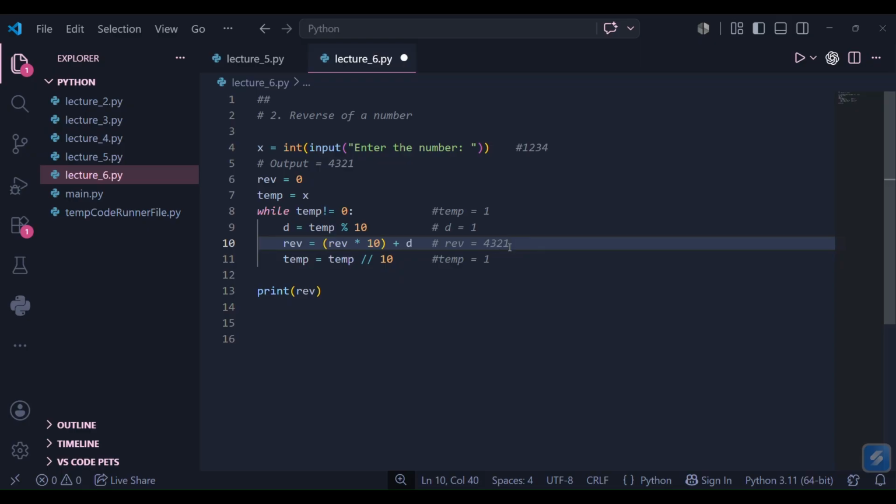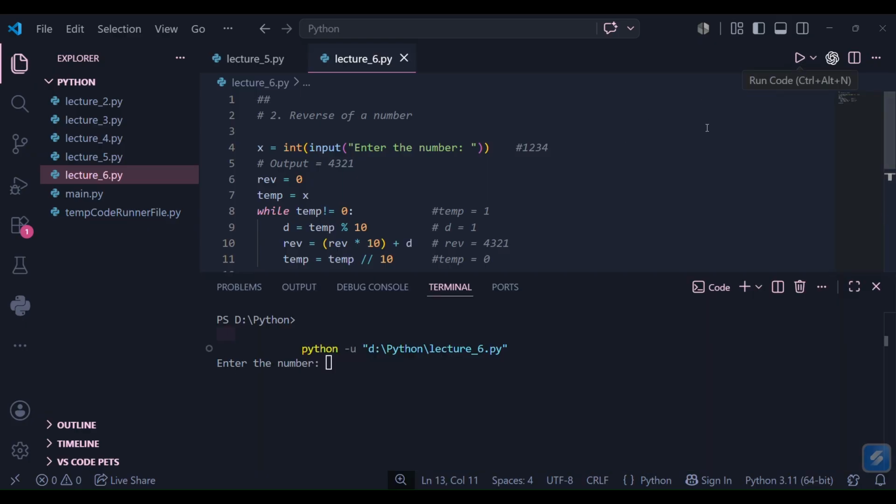Rev becomes 4321, and dividing temp by 10 it becomes 0. Coming up here, it is equal to 0, so the loop gets terminated and exits. Now it's printing rev, which is 4321. So 4321 gets printed.